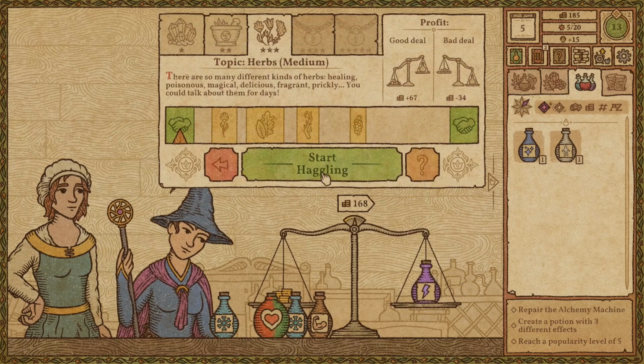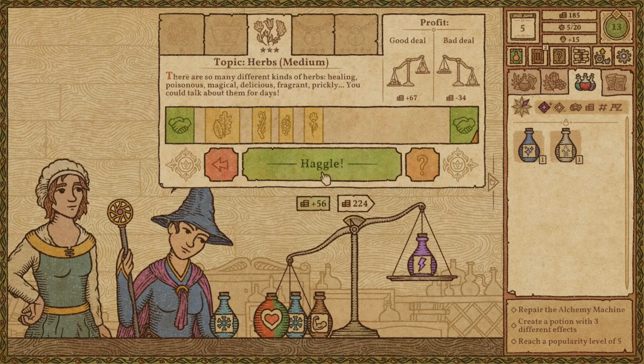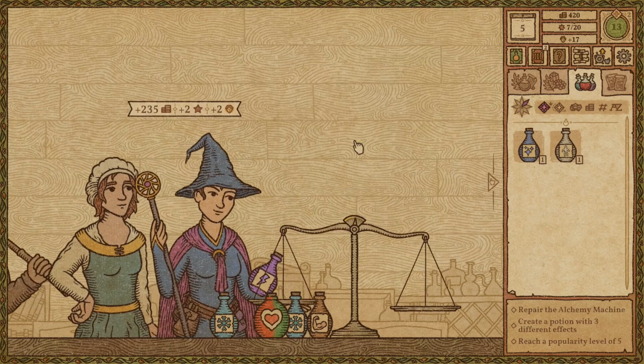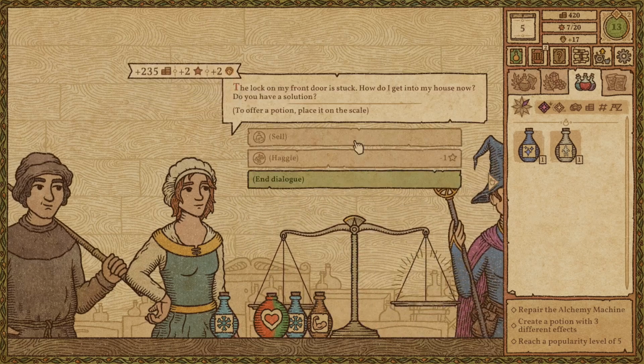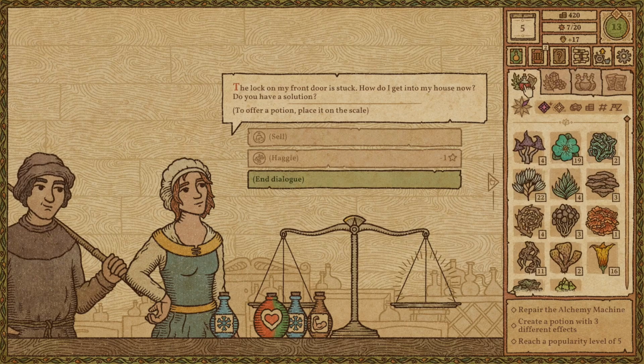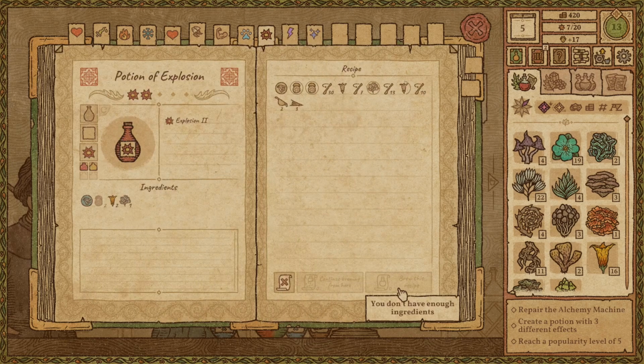I'm gonna haggle the fuck out of you, because I just wasted a lot of ingredients. Beautiful. Look, my front door's stuck. How do I get in my house now? Do you have a solution? I do. As long as you don't... You're not worried about having... I have no penis shrooms.